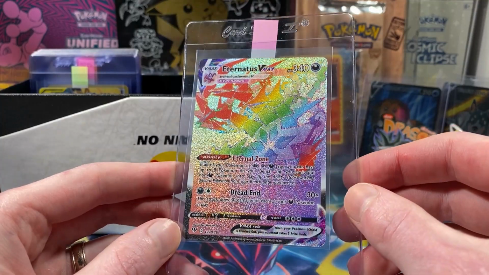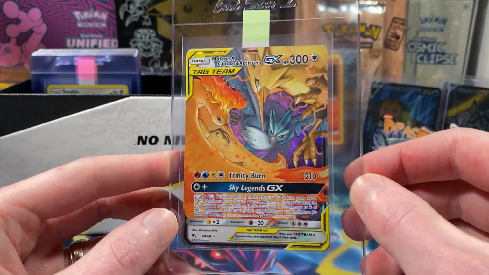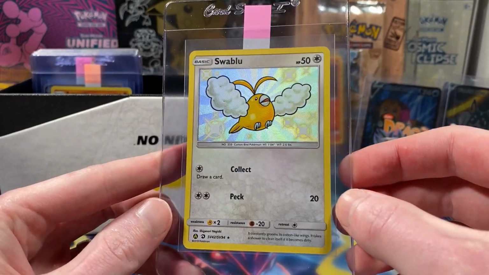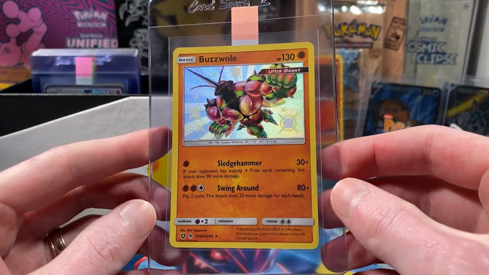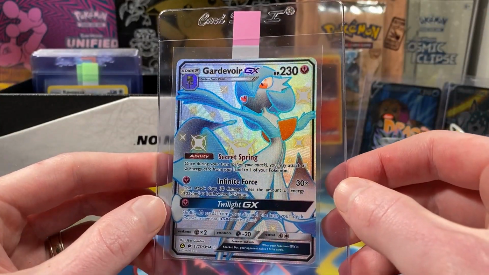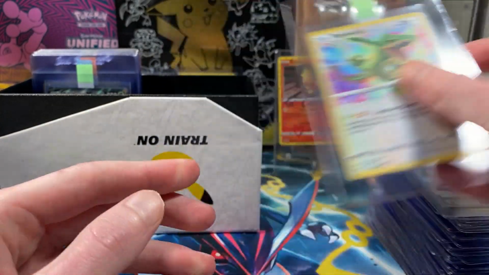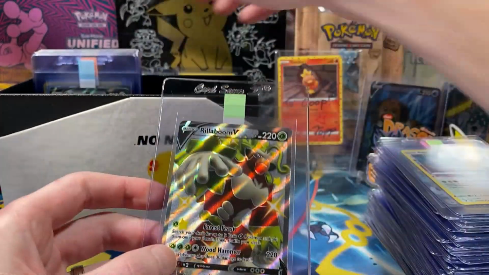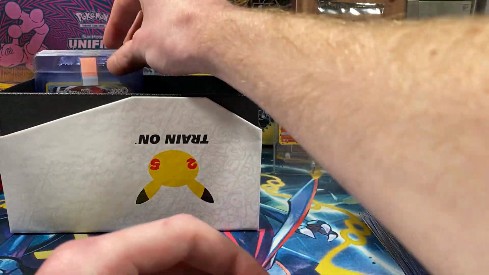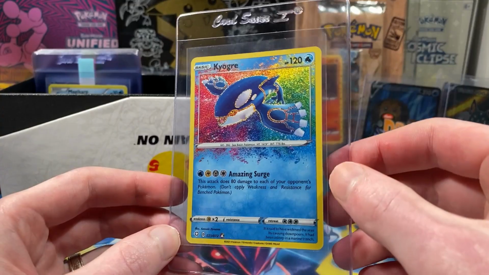Eternatus VMAX, Secret. We have a regular Moltres and Zapdos Articuno GX. Shiny Baby Swablu. Shiny Baby Buzzwole. Full Art Shiny Gardevoir GX. Another Rayquaza Amazing Rare. Another Shiny Rillaboom. And actually a Shiny Double. I don't think I'm going to send these, but who knows? I have an Eternatus VMAX, which is the promo from the box. Another Kyogre Amazing Rare.